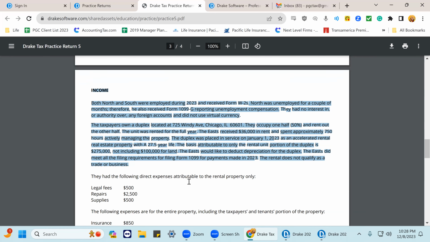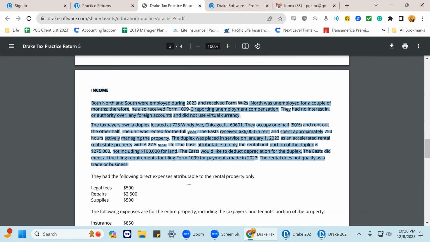Yes, both North and South were employed during 2023 and received Form W-2s. North was unemployed for a couple of months. Therefore, he also received Form 1099-G reporting unemployment compensation. They have no interest in or authority over any foreign account and did not use virtual currency.